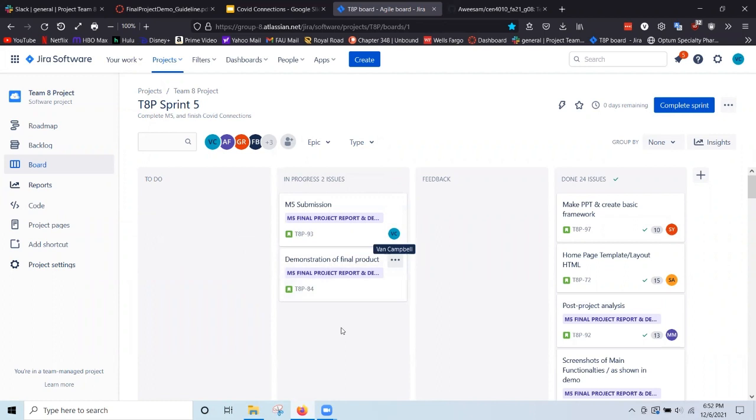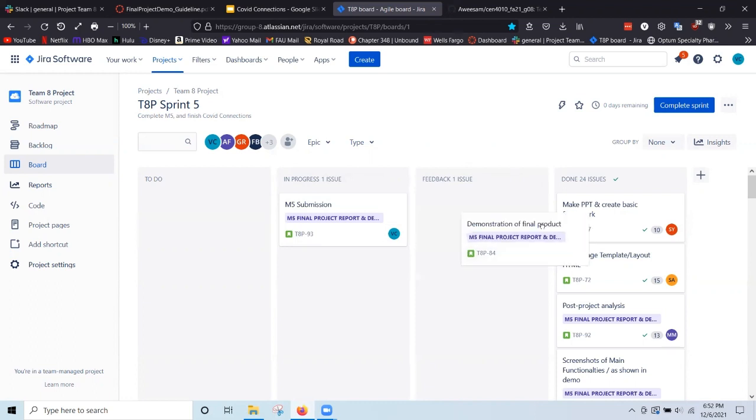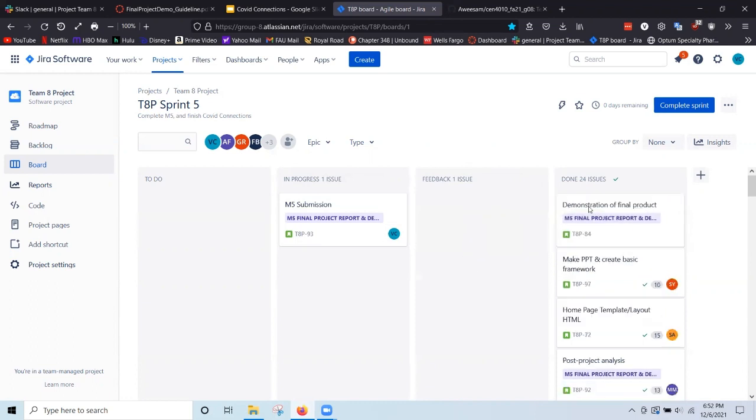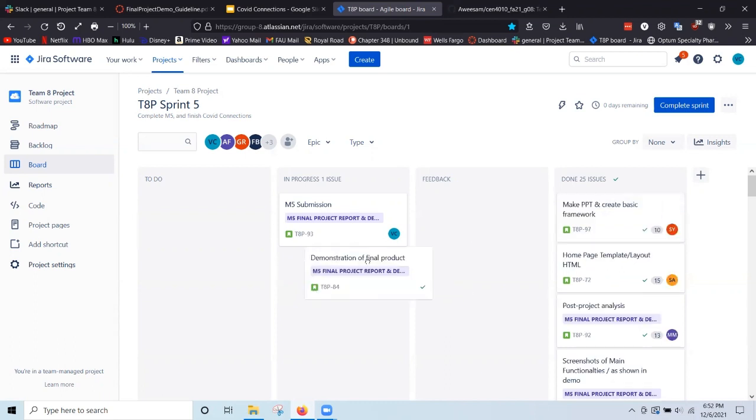This will of course maintain all of our progress, all of our issues which are currently going on. When one is completed, we actually added this column, feedback, so that whenever somebody was done with an issue, they could move it into feedback and get feedback from anyone on the team. And if they were given the go-ahead, they could move it into done, where this would finish that issue, or they could move it back to in progress, where they could continue working on it.